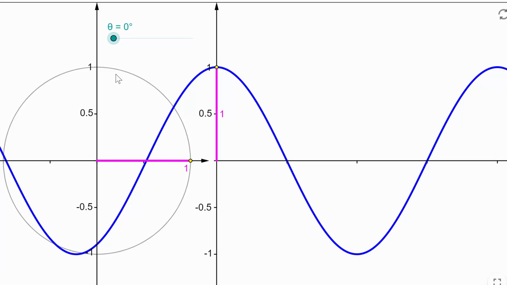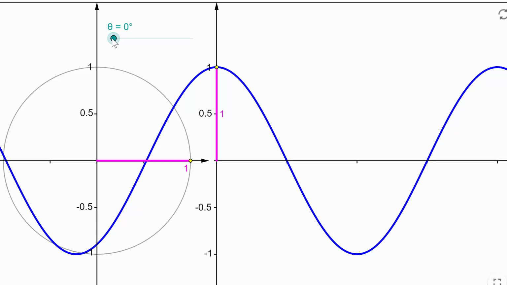Now note, because it's a unit circle, this length can never ever be more than 1. It can be -1 if it's over in this direction. So that's why the cosine graph has a maximum value at 1 and a minimum at -1. 360 degrees is right the way round to the beginning again here.